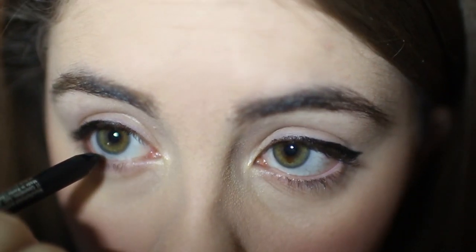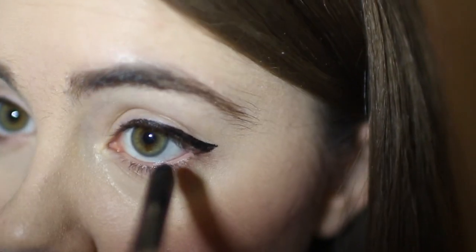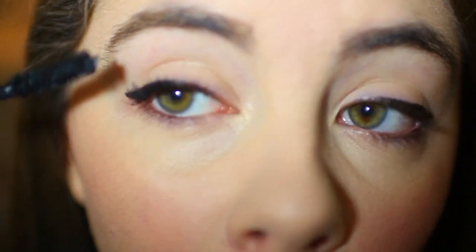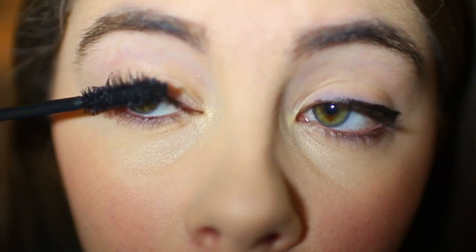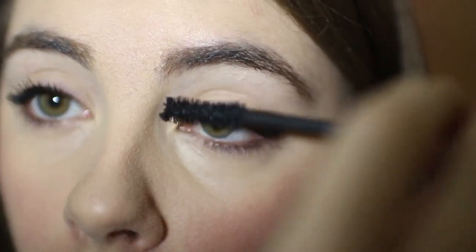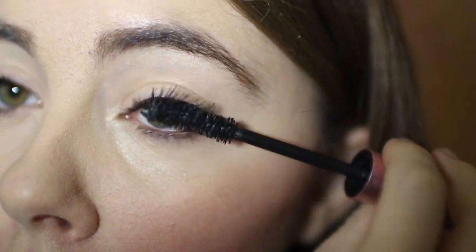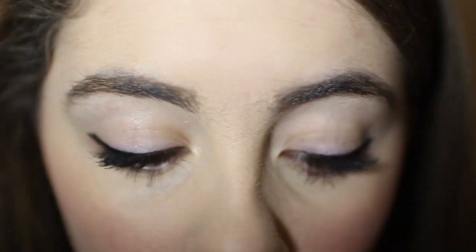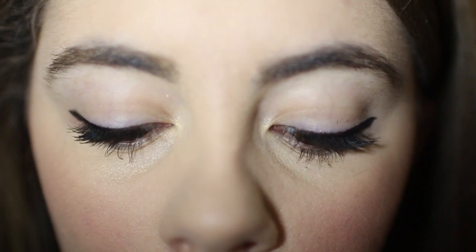To finish off the eyes, I use my gel liner along the bottom to add a little bit of definition, then finish with mascara. I think the bigger the lashes the better, so I really layer on the mascara every day on the upper and lower lashes, and then you're finished. I think this looks amazing and I really hope this technique helps you do your winged eyeliner a little bit easier.